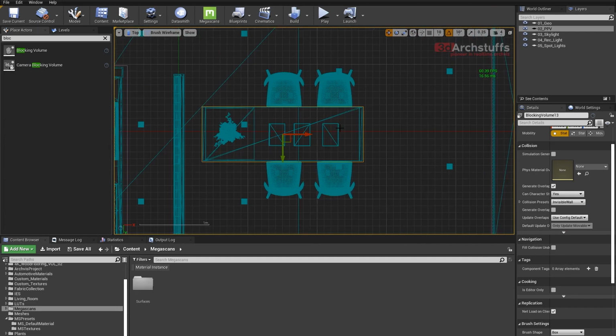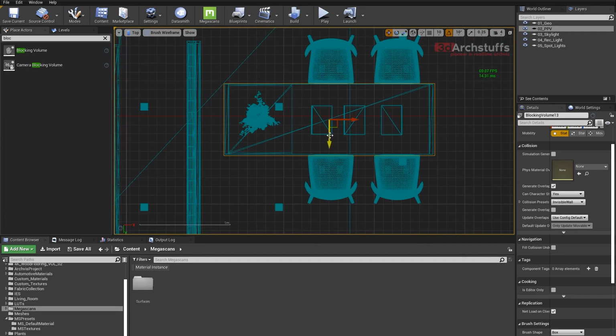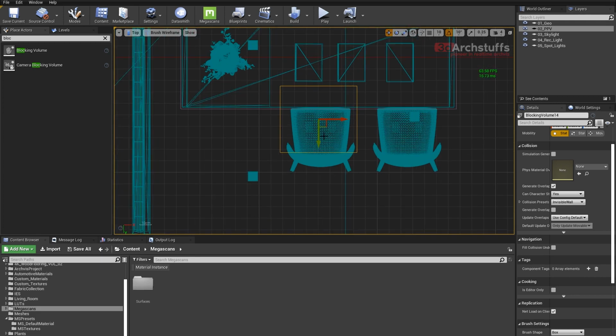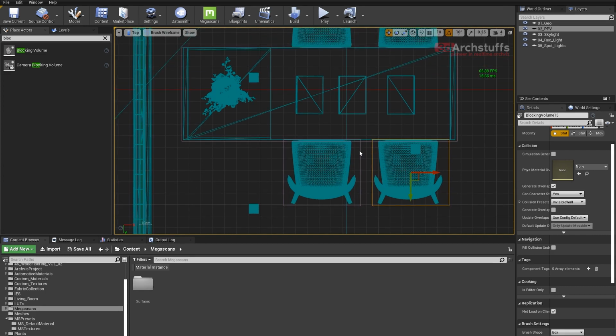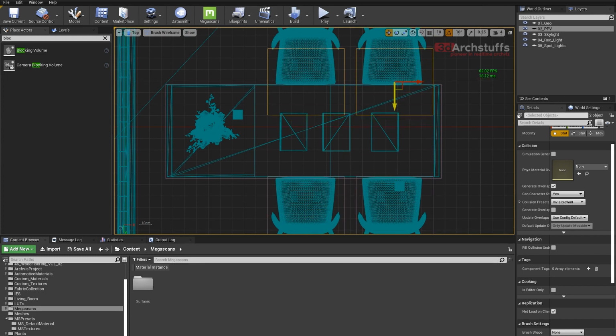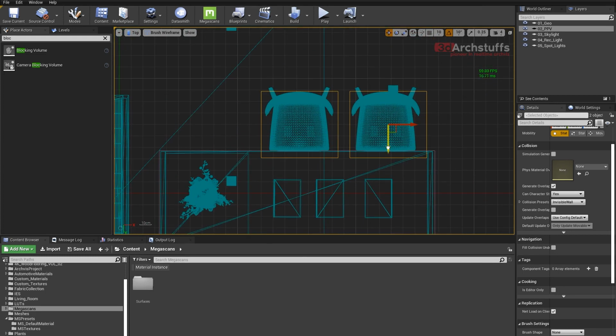This one is very easy to give, and if you want to amend or resize the collision, we can do it very easily because it will already be available in the viewport. So it's better for me, always, that I give the collision through blocking volumes, because giving the collision is easy and modifying it is also easy.